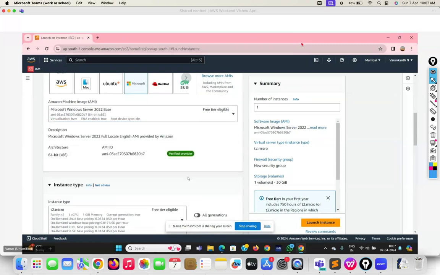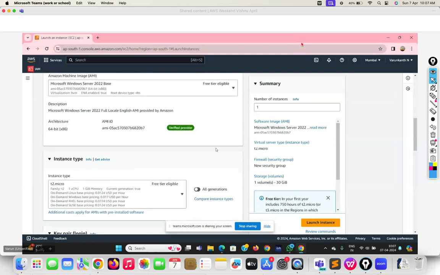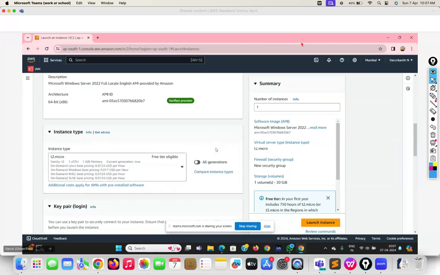Next option, we have instance type. Instance type is what we choose for the power of my CPU. Here you can see I'm choosing T2 micro. It says 1 vCPU and 1 GB of memory or RAM. When I say 1 vCPU, it's called 1 virtual CPU. But if you want to change it, you can change it by simply clicking on this, and we can have around 400 GB of RAM also. Go to the next option.